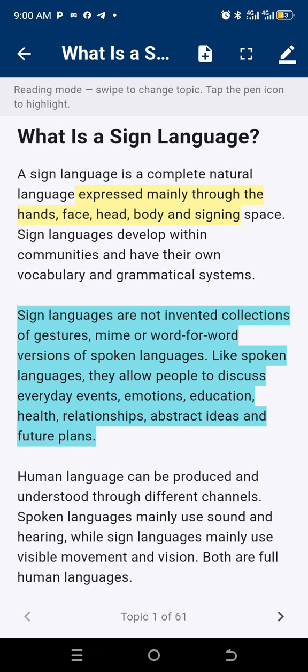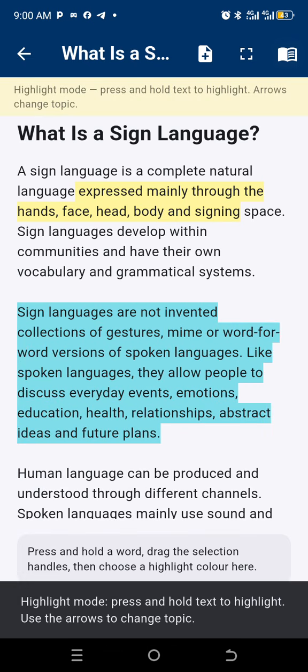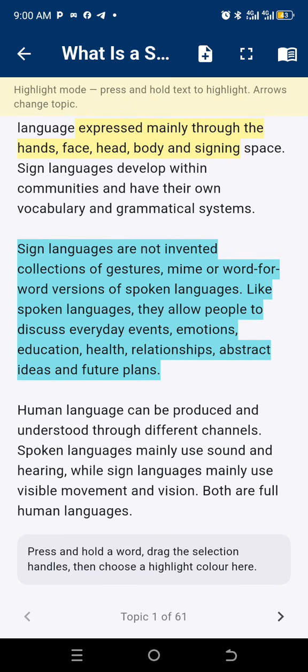Instead of writing in a book or going back to your notepad to keep note of some of the key things, you can just do it directly here. So assuming this is what I want to highlight, you have to click on the pen to show that this time you are using the highlight mode.